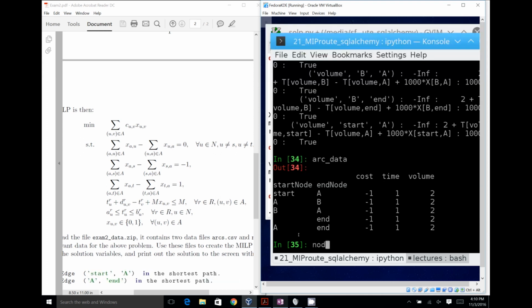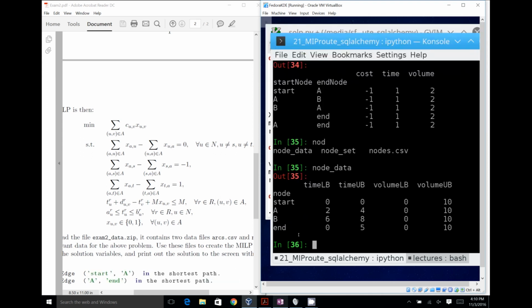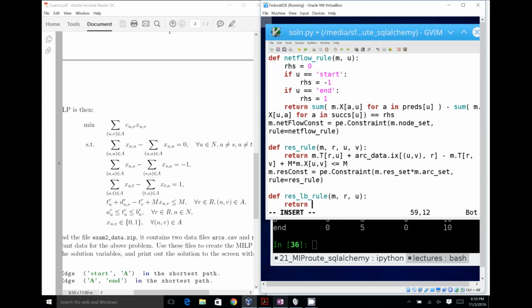Yeah, the node data. So let's take a look at it. So it's time lower bound and time upper bound. So I need to return, since this is the lower bound, I need to do something like node data indexed at this node, like whatever resource it is, lower bound. Yeah, absolutely.